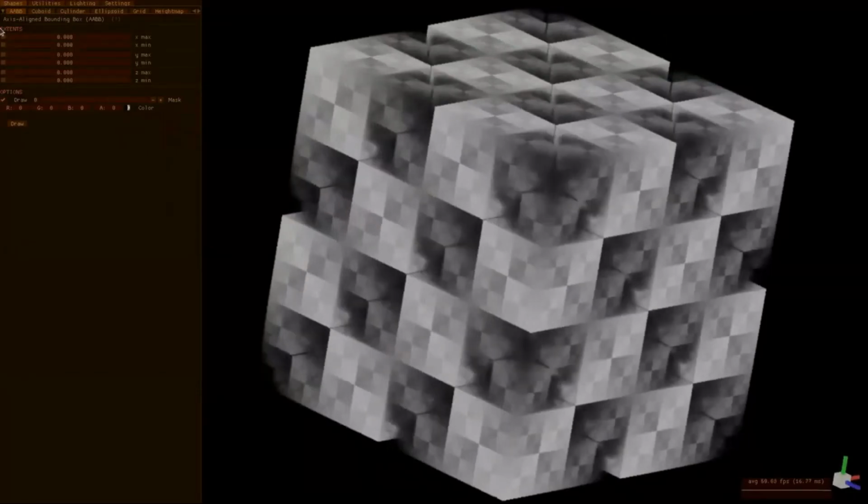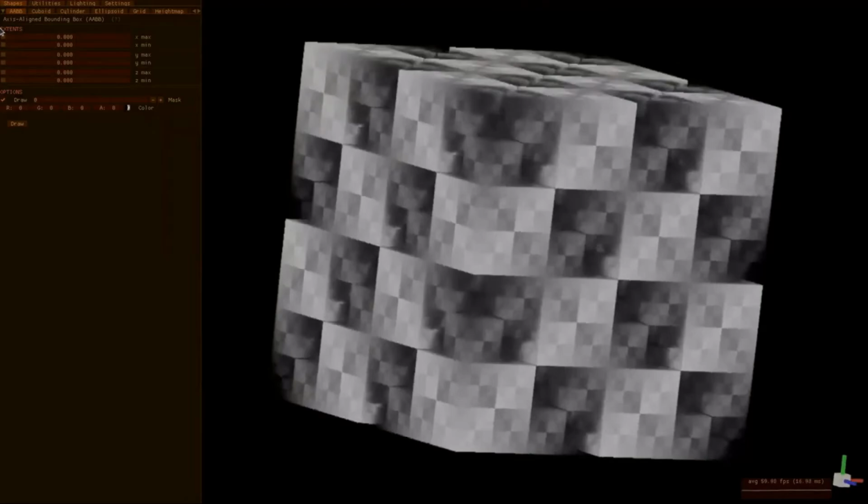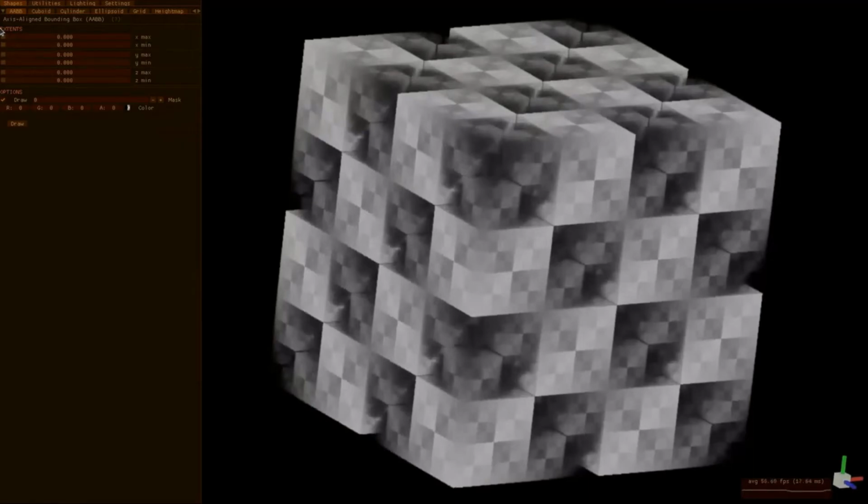This is the default initialization. It's an XOR texture. This is kind of a classic computer graphics thing. If you were to look at texel coordinates, they're in the range of 0 to 256, or in this case 512.